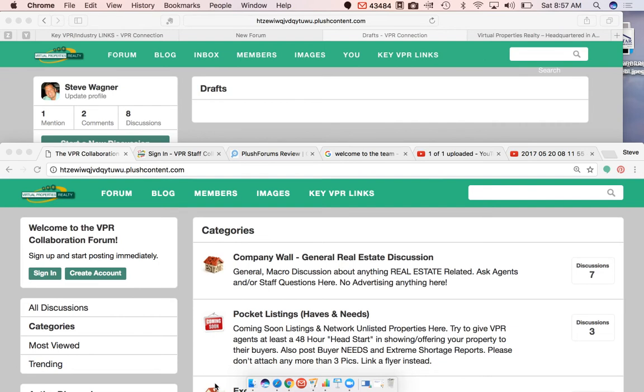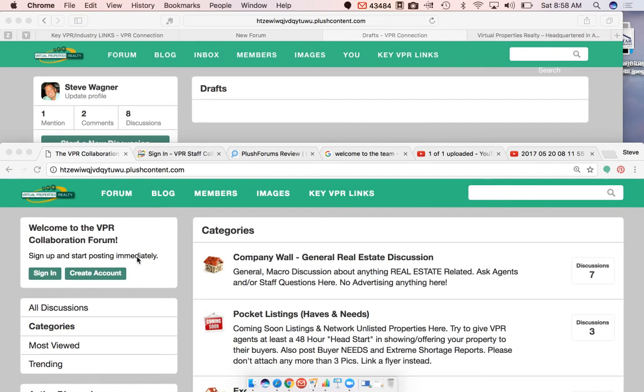But I want to make this as quick as I can, so I'm going to jump right in and I want to go over four main things today. How do you sign in? How do you go about reading the content or finding the content that's on this platform? How do you post and contribute in this platform? And then some of the basic setups.